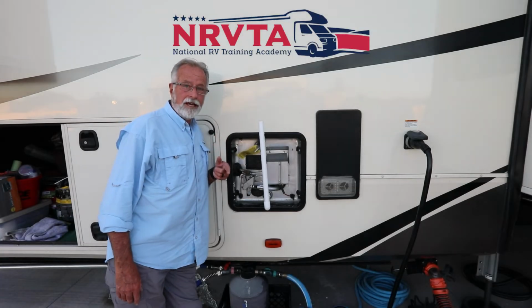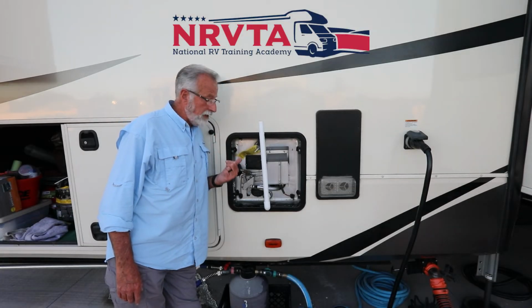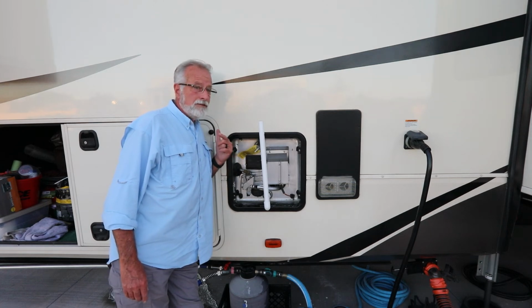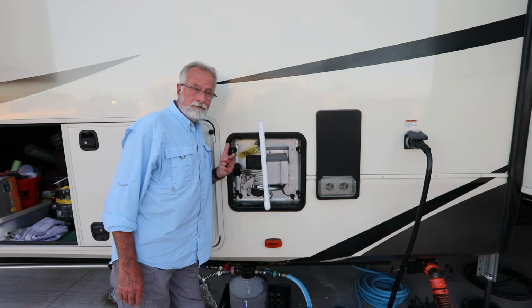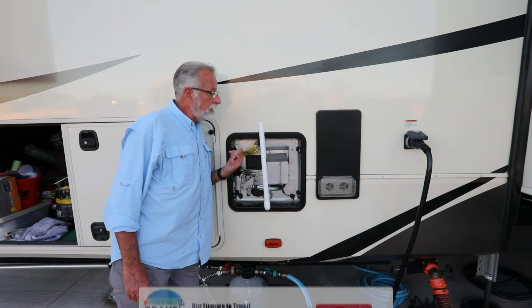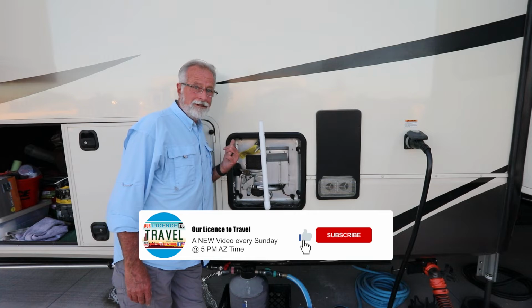8 hours later. According to the NRVTA, we're supposed to leave this vinegar in for anywhere from 8 to 12 hours. Now, because we started a little late in the day, early in the afternoon, to put all of this in, and I don't want Shelly to be without water for later tonight, we're going to go ahead and cut it off at the 8-hour point.